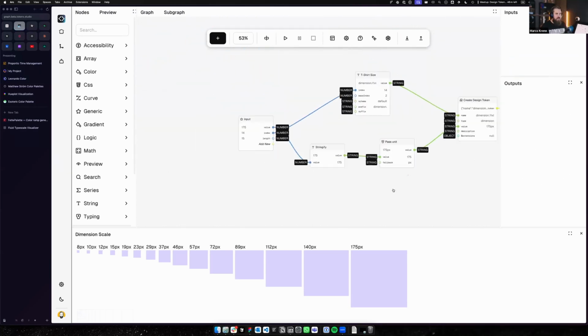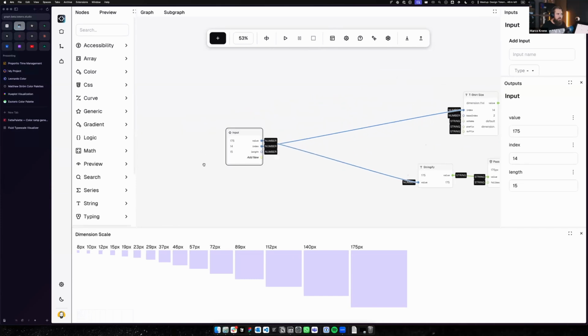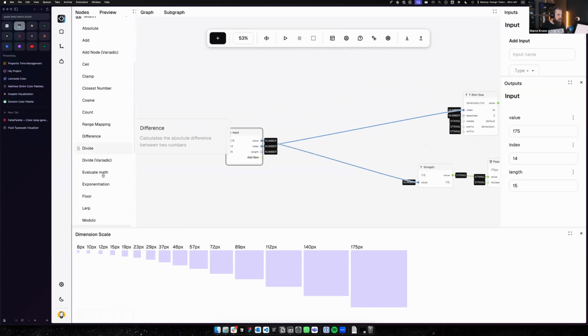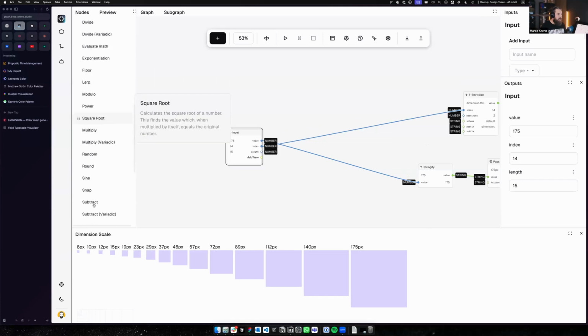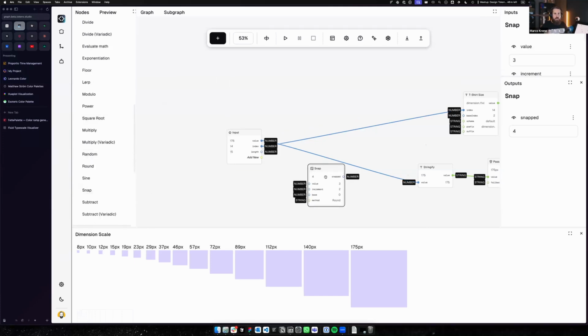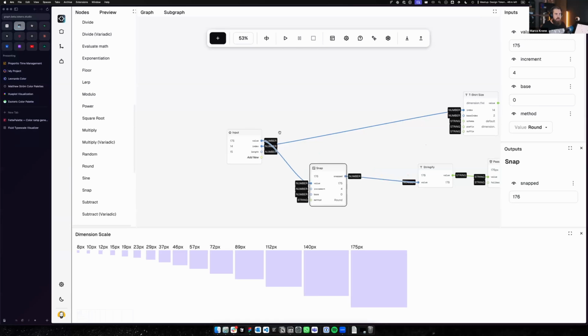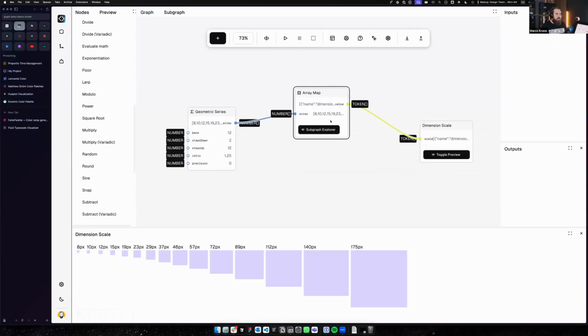But the easy thing is now we have our graph. I'm just going to pull this a bit over here. There's a nice node in math called snap. I'm just going to drag this over. A snap node snaps to one of the values that you give it. Here I have an increment of 2. We said 4 pixels, right? So 4 pixels. You can also say if it's round, floor, or ceil, whatever it's using. You can also define the base. We're just going to add that value as the value, take the snap value, put it there, go back to our graph, and execute it once. And if I introduced a bug today, I'm so sorry.